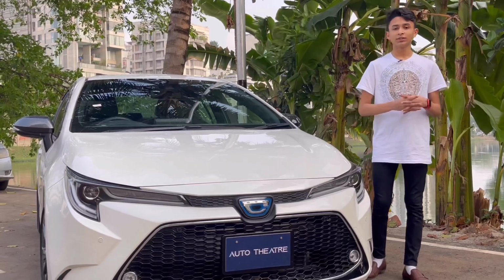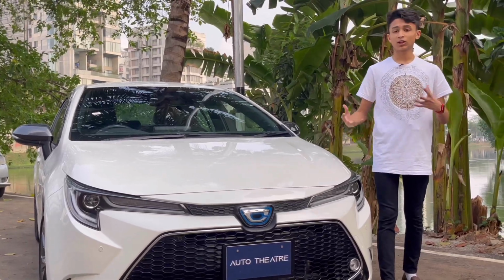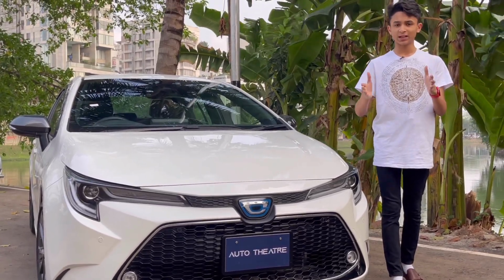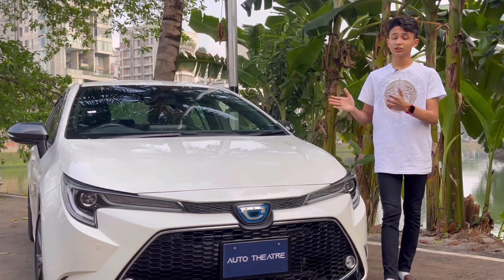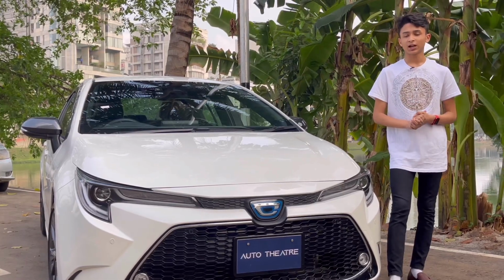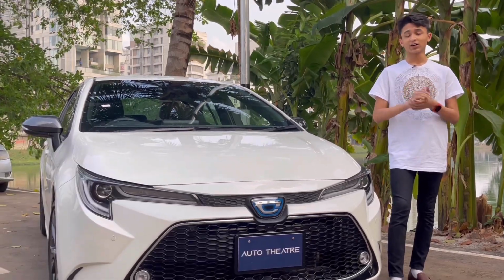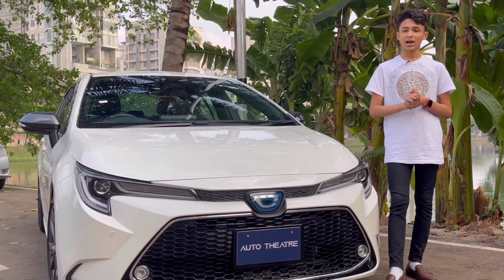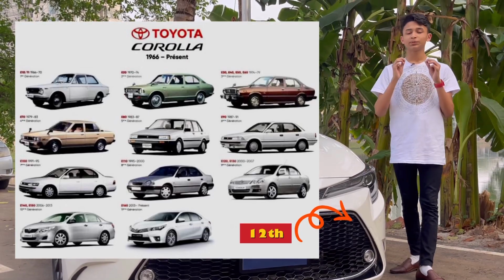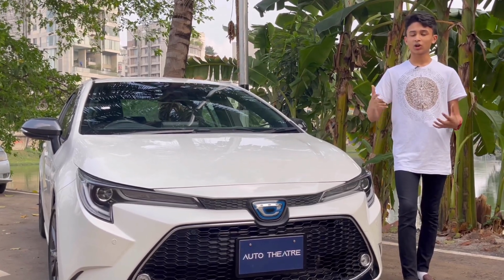So the Toyota Corolla has a really rich history. First let me explain where the Corolla comes from. The Corolla is Toyota's small-size sedan, a 5-seater with an efficient engine that gives you very good fuel economy. The Corolla's production started in 1969, and by 1974 it was the best-selling car. That's a very good achievement for Toyota, and they were really happy because it was just the start of the Corolla. This is the 12th generation of the car, and it has been one of the best small-size sedans that you can get in Bangladesh, with a fuel-efficient engine.